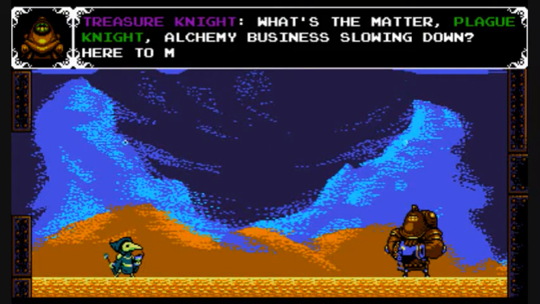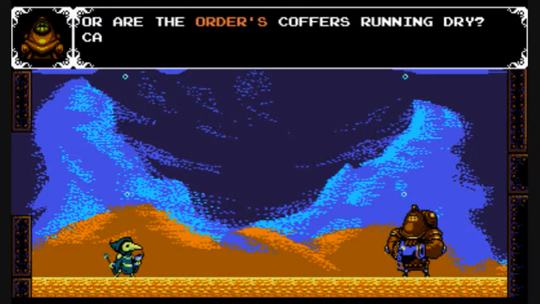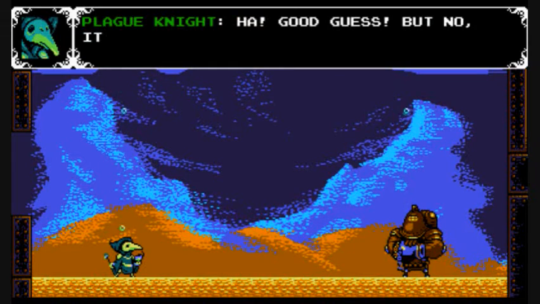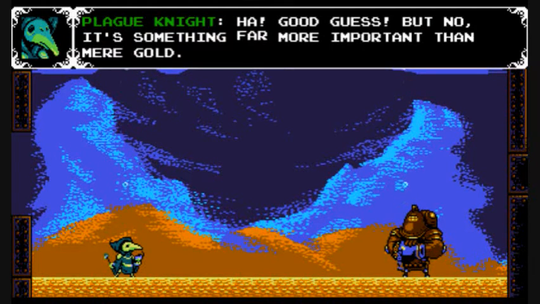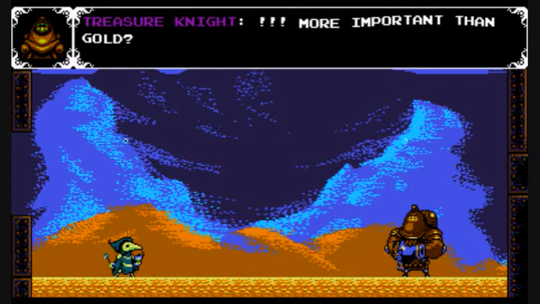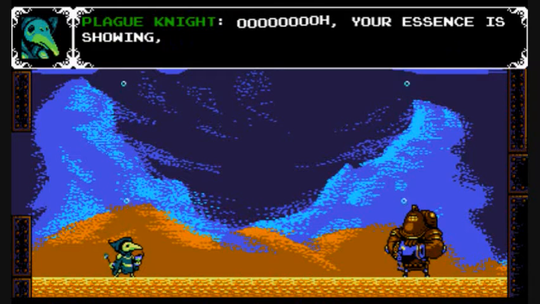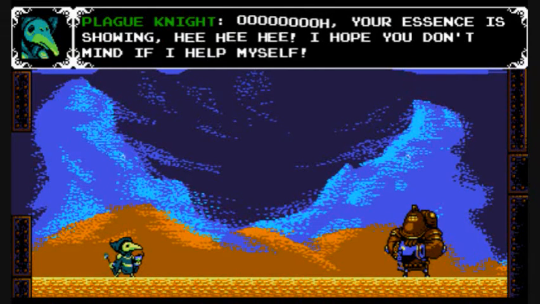What's the matter, Plague Knight? Alchemy business slowing you down? Here to make some coins? Or are the order's coffers running dry? Can't you just synthesize all the fool's gold that you want? Ha! Good guess, but no. It's something far more important than mere gold. More important than gold? Now you're just being ridiculous. Get out of here, you bottom feeder. Ooh, your essence is showing. I hope you don't mind if I help myself.